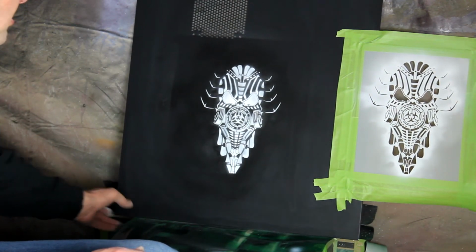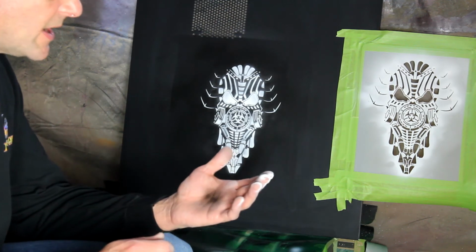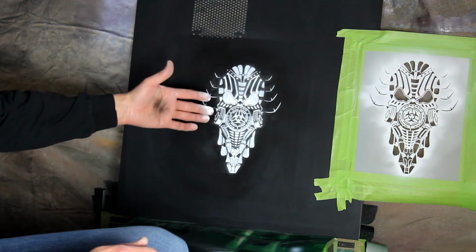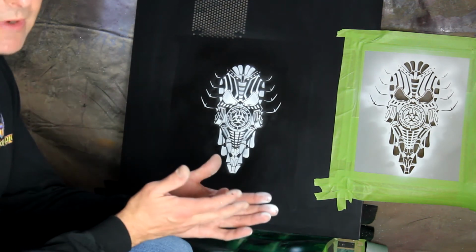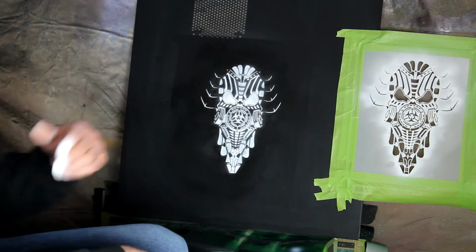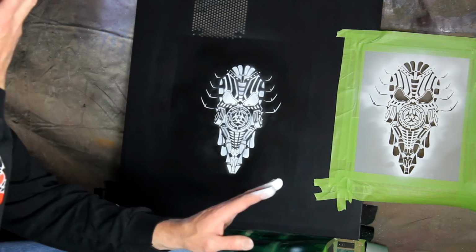for a start. Another reason why you use white is if you come in over white with another color, let's say blue, purple, red, green, yellow, it's going to make that color pop out a little bit more with the white underneath.